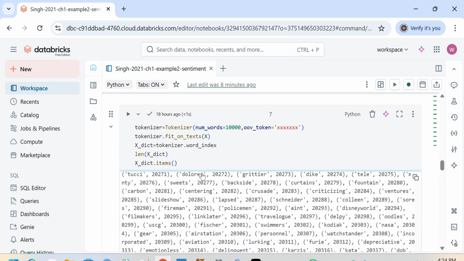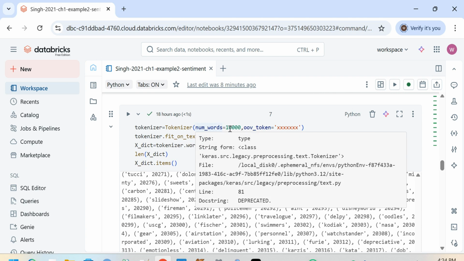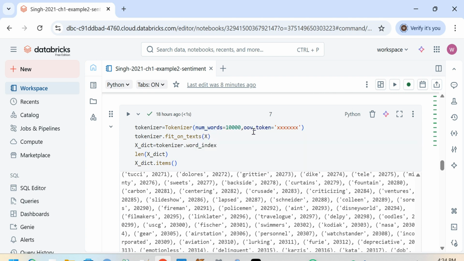Next, we will do tokenization. The tokenizer uses a vocabulary or dictionary of 10,000 words. If a word in the text cannot be found in this 10,000-word vocabulary, we will use this string to represent the unavailable token. So now the sentence will be split into tokens, each word. We use tokenizer fit on texts with X, then use this word index.